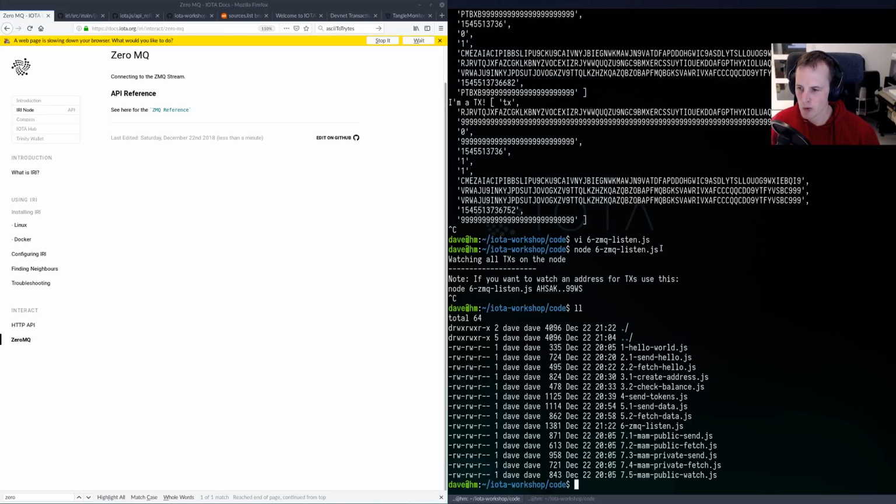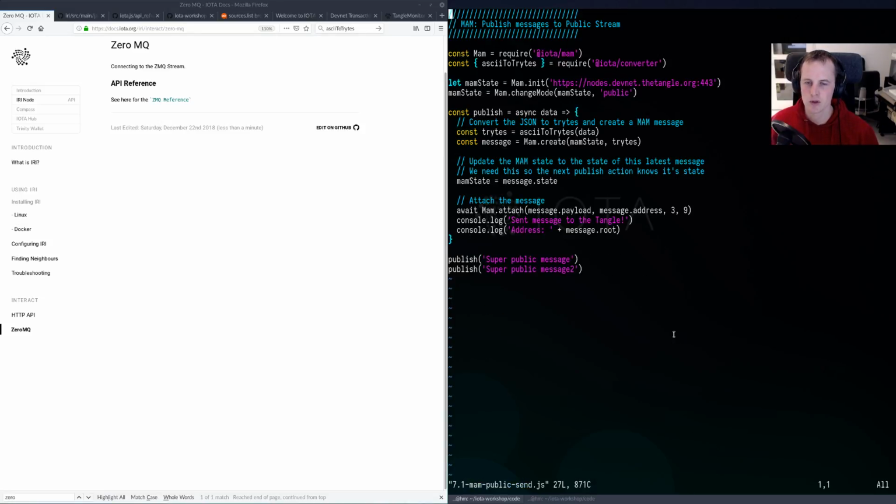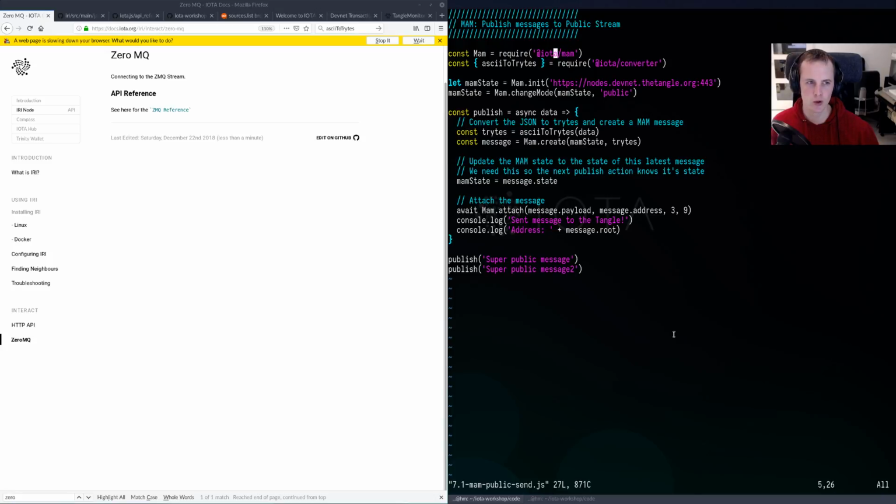And it should be a really easy way to send messages over the Tangle, either public, private, or restricted. There are 3 modes at this moment, and they all have a different purpose. So let's have a look at our first MAM example, a public send. What we're going to do is use Masked Authenticated Messaging to send a stream of messages to the Tangle using the MAM library, which we included right here.